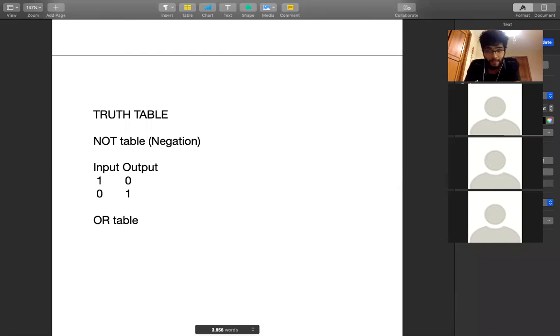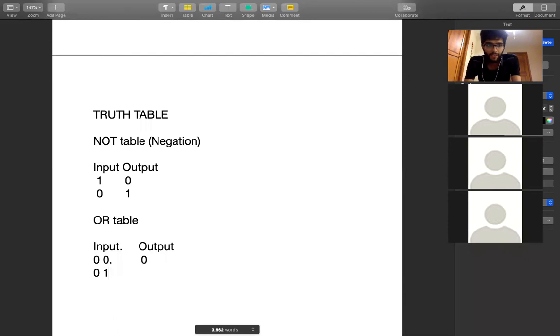So let us create this table. This is the input. This is the output. So now we'll have two inputs. The first input is both are 0, which means both my conditions are 0. So there is nothing there for me. So it means it was not raining, and it also means that it was not dark. So I will not be staying at home.